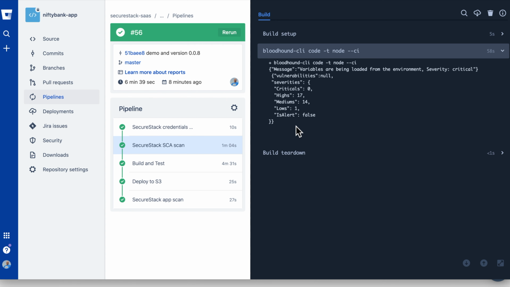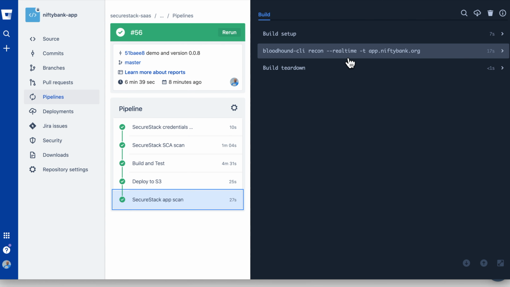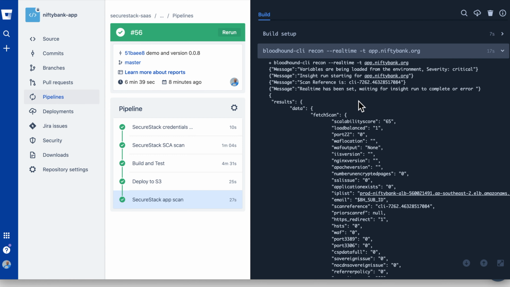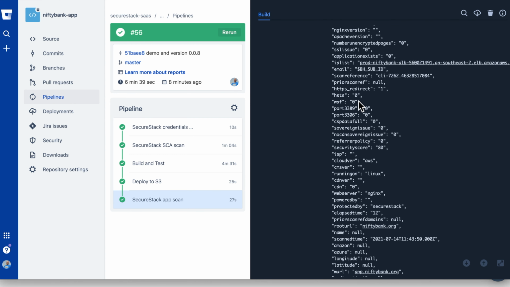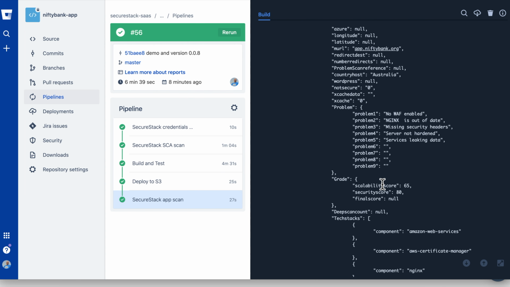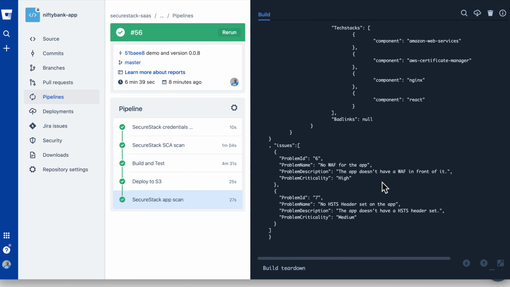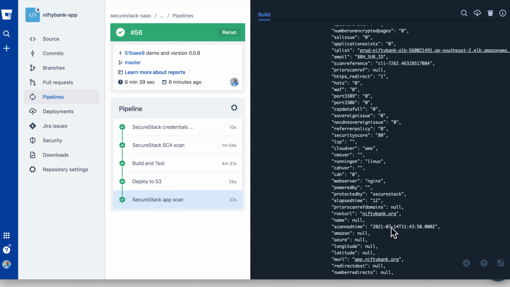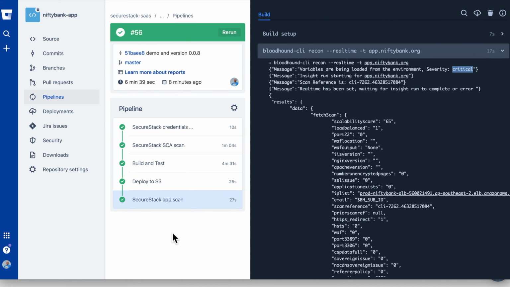In this case, we had a severity set to critical, so even though the scan did find some vulnerabilities, none of them were critical, so this step succeeded and it moved into the last step, which is our vulnerability assessment step. This scan checks more than 200 data points in the application and will fail if it finds any critical severity issues. In this case, it found one medium and one high, so the step passed and the deployment succeeded.